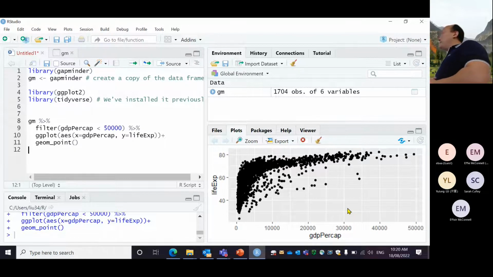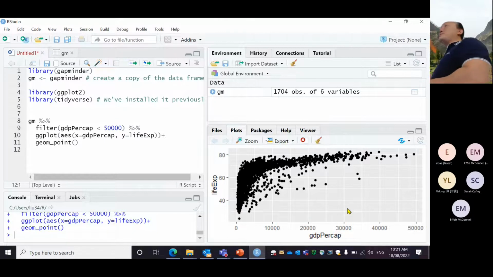So look at these points on this scatter plot. Can you see some non-random pattern? Obviously, there is. If it's random, you just see a random ball of points. That means there's no relationship between these two variables. As long as the graph doesn't show a random ball or cluster of points, that means there must be some relationship between these two variables.